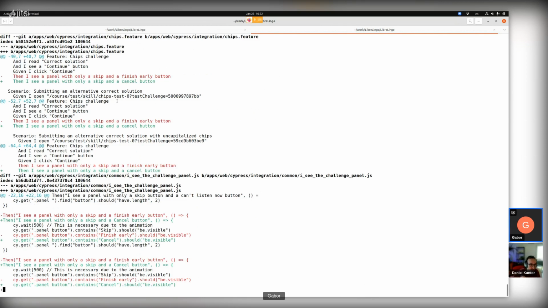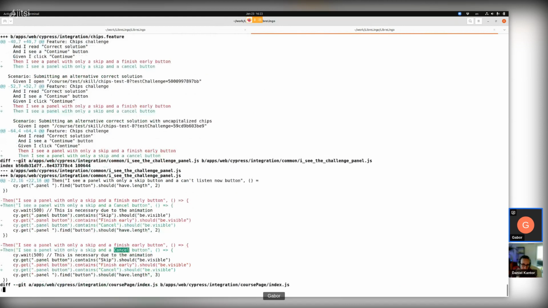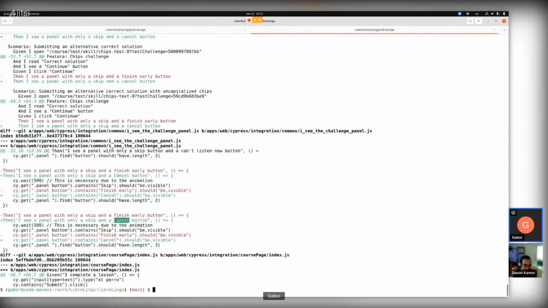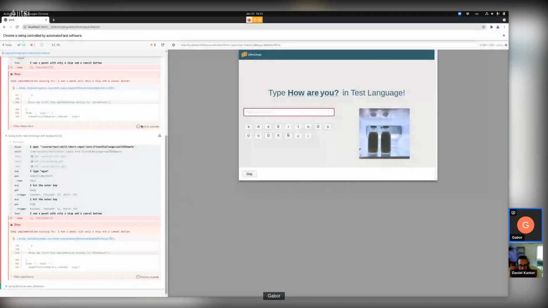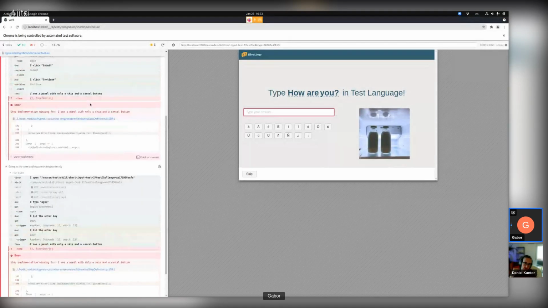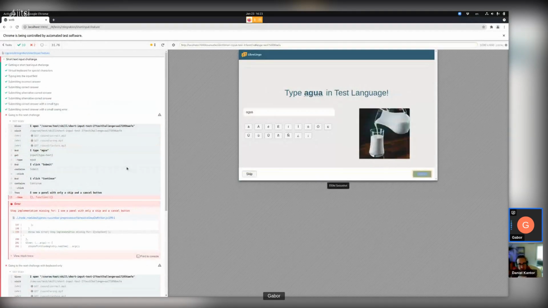Which one? I see the challenge panel file. You see these step definitions. Yeah, there, where I point. Just a bit down. Yeah, you see that it's uppercase cancel button, like in that word. And here too. So I believe that if you go to Cypress now, you will see that it should be failing because you don't have a matching step definition. Yeah. Okay. Okay, so this is okay.